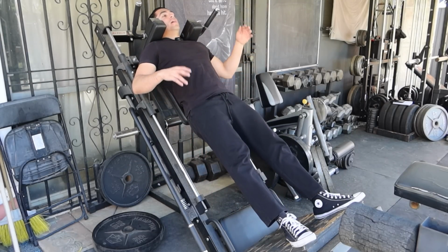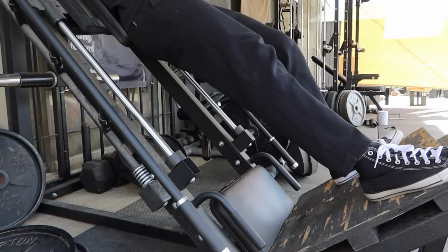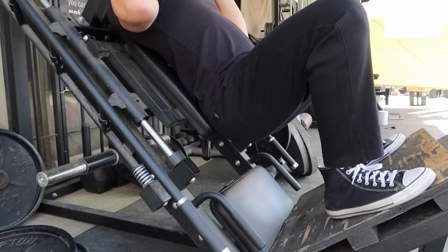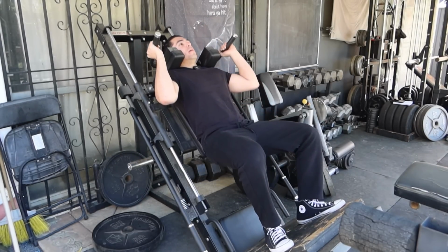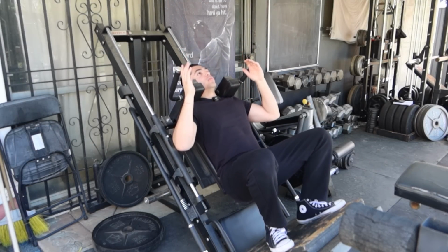So what you need to do is take the time and figure out, okay, this is a little too low, this is a little too high. Let's go ahead and meet right in the middle or somewhere within there where, based on your anatomy and what feels comfortable for you, what's gonna make you feel better on the quads, figure out what that stance is, and then boom, now we're in that sweet spot. I can go low, back up, heels stay on the ground, no pain on my knees, my entire back stays on the pad. This is perfect.